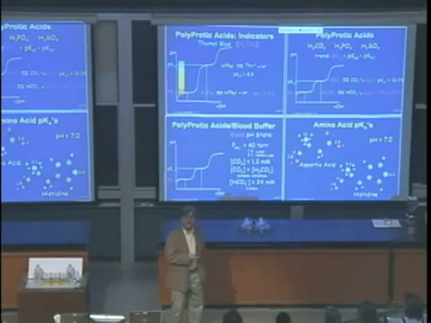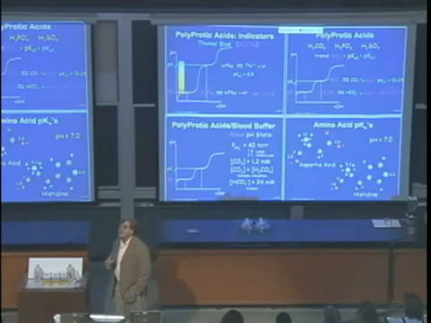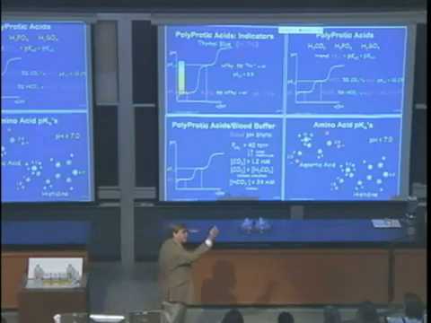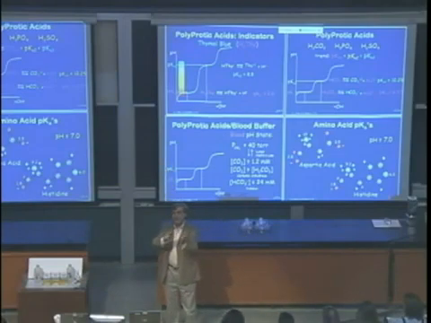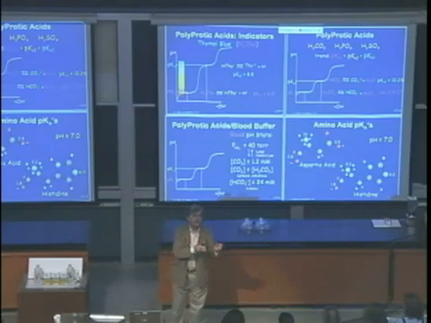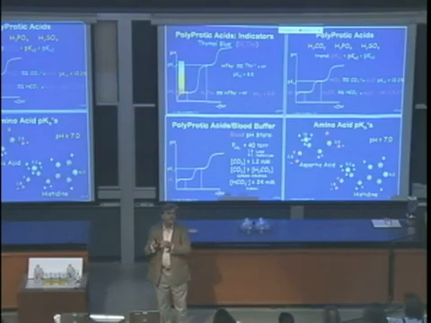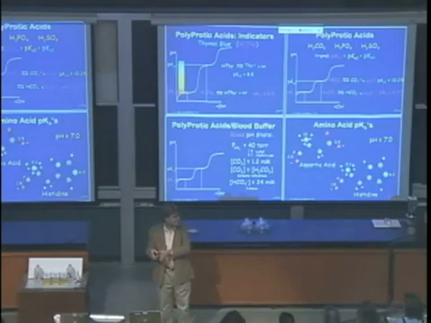So this is multiprotic acids. They have more than one acidic proton. If we talk slang, we say this is an acidic proton. It means this proton goes off, that H+ goes off, and then we say this is more acidic than the other one. So that means the more acidic one goes off at a much lower pH than the less acidic one.